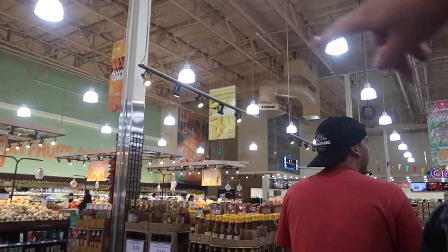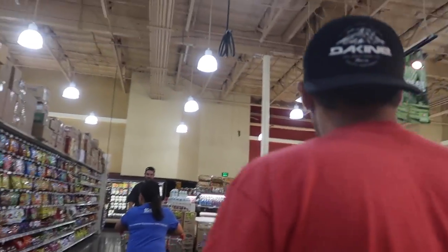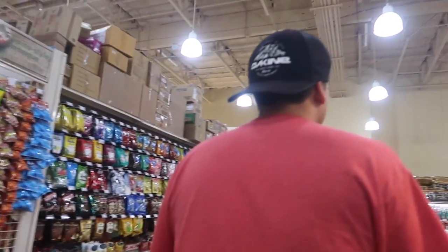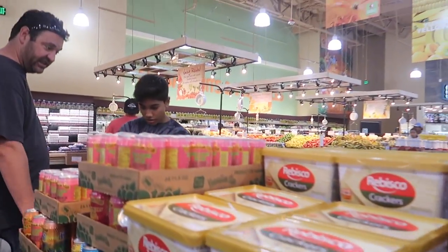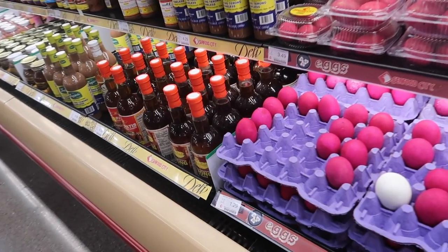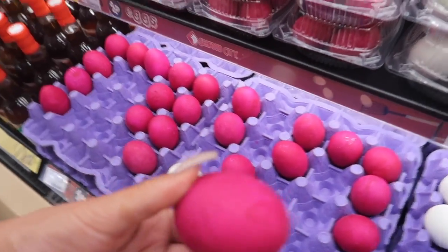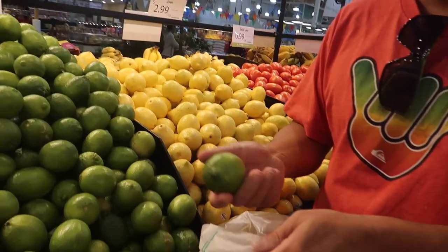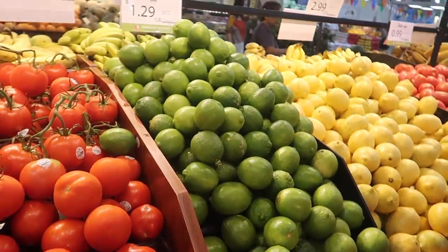Hey, you have all of this in eight. Ooh, Oz lucked out. He's got fresh vegetables. I got everything in here. Wait, I bet they have some exotic veggies. Some strange stuff in there. Look at how many flavors they got. Peach berry punch on it. Duck egg. Why are they that color? They're salted. This is pretty. I'd eat that. Big limes. I'll get a couple of these. These guys won't even fit in your Corona. I found heaven.